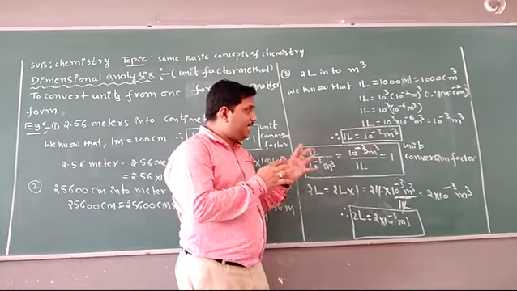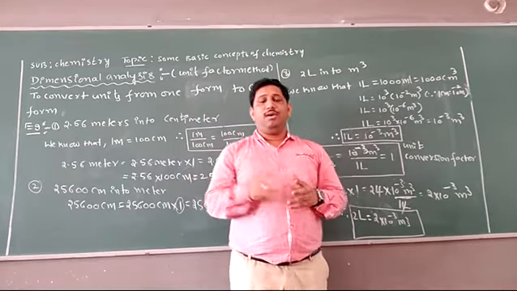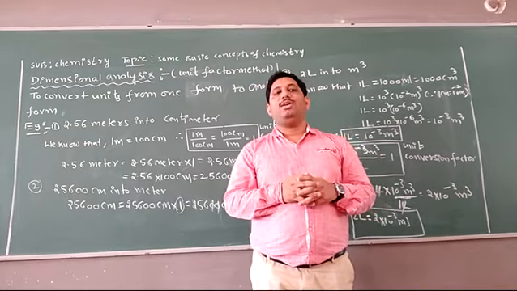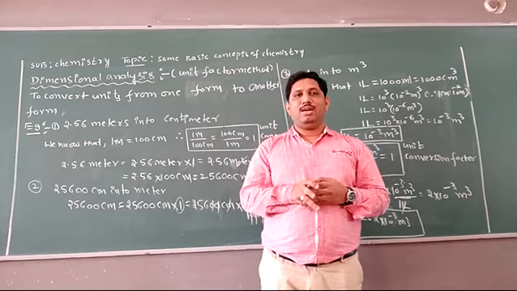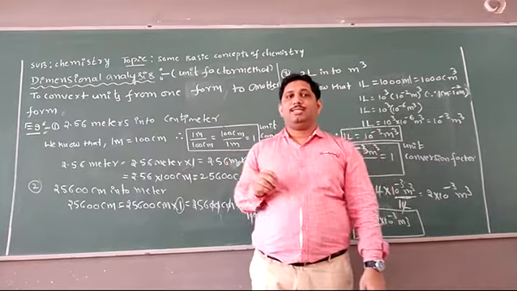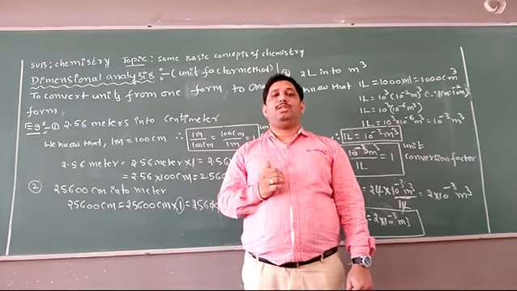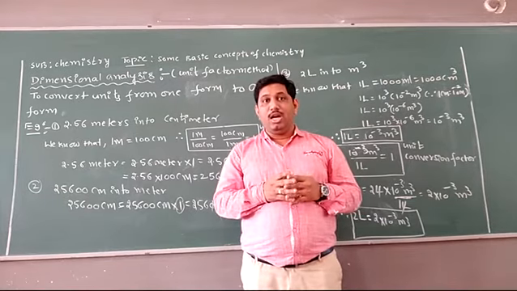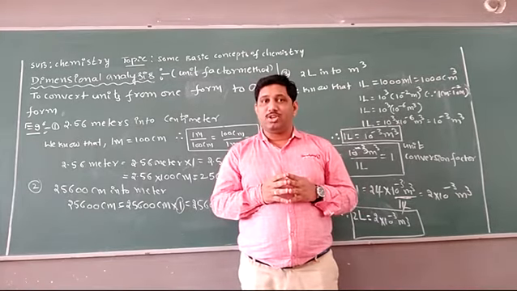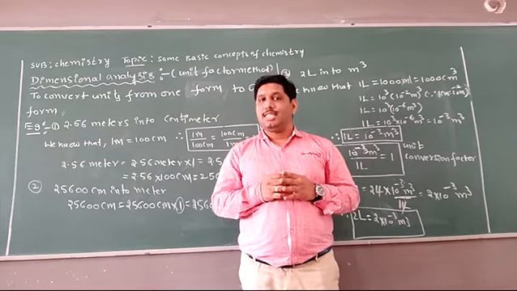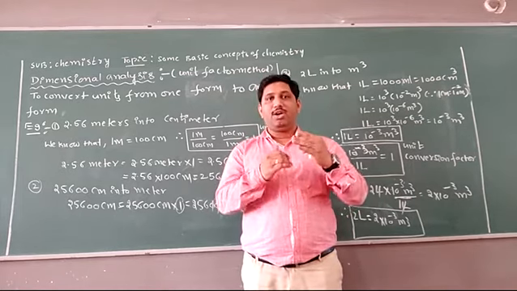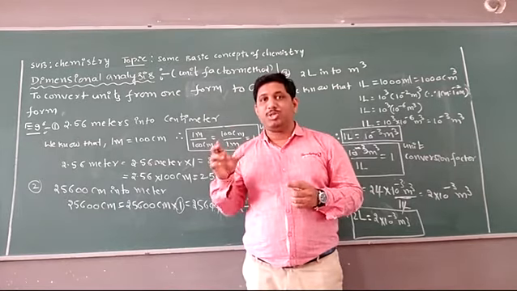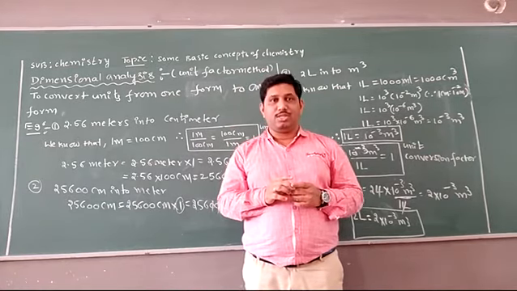Okay, students, like this, so many examples are there. From one system to another system, we are using the dimensional analysis or unit factor method. Based on these 3 topics, that is importance of chemistry, measurement of units and properties of measurements, and the last one, significant figures, 3 topics are completed in some basics of chemistry. Based on these 3 topics, we are solving the objective questions.